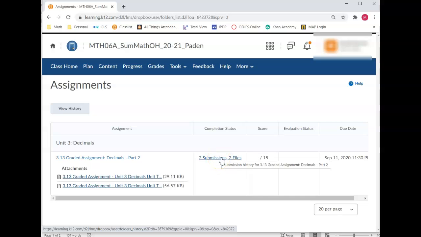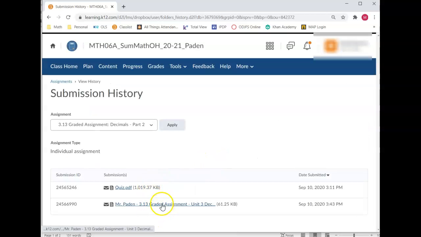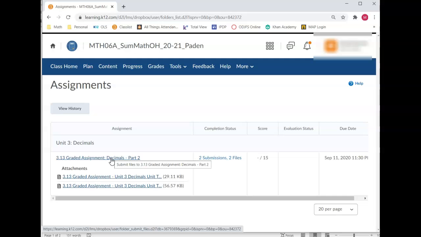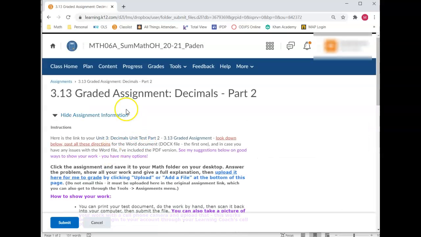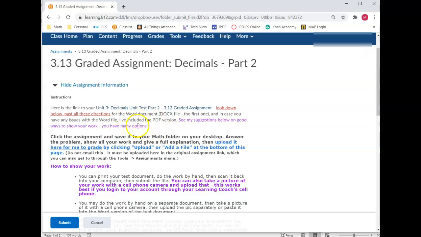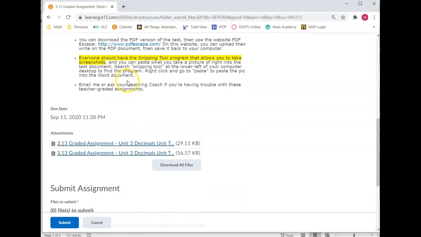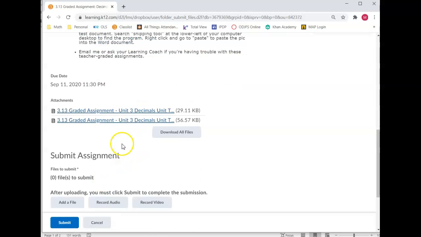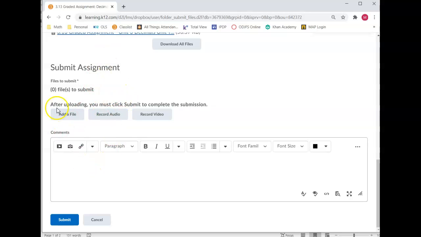You can verify what's been submitted by clicking that, and it'll allow you to download it and see what you turned in. And then once you get your grade, it'll show up in here, and the feedback will be on your grades page. So this is another way to get to it. Check this out. If you click this link right here, it takes you back to this page with all the assignment directions and the links to the assignment there. It looks a little bit different, but it submits the same way.